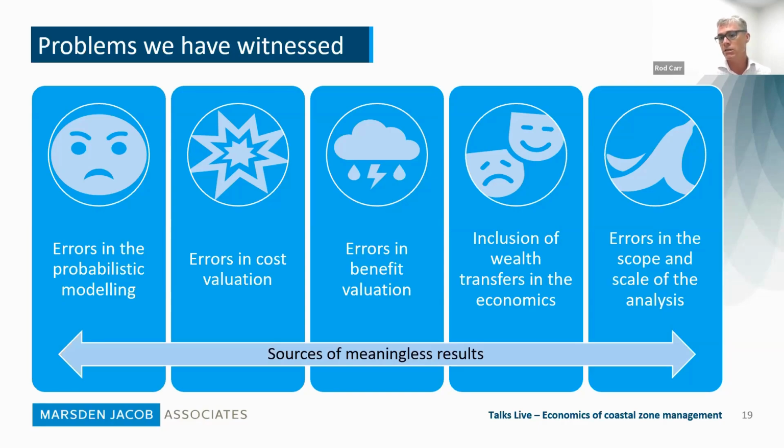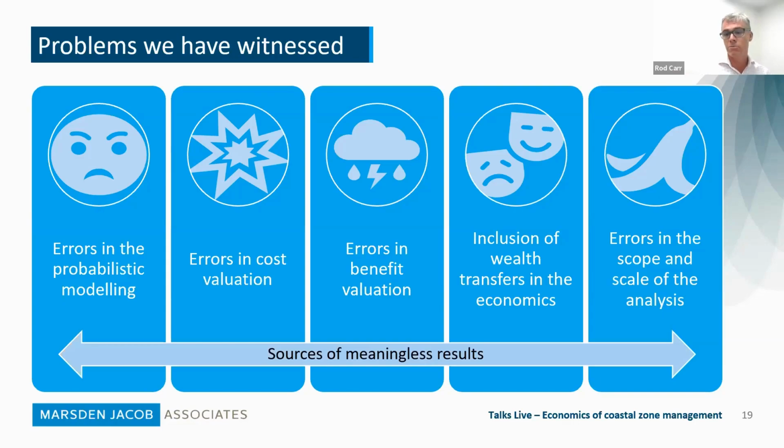And then lastly, errors in the scope and scale of the analysis. Let's say you're looking at one option that is a 100-metre long revetment and another option that is a 200-metre long revetment. We've got to adjust the scope of the assets that are actually protected by that revetment between those options. You've got to make sure that you're linking the assets that are gaining from the measure, which could be nourishment, could be revetment, could be whatever, and be really careful and clear about which assets are actually going to benefit from this and which ones aren't.